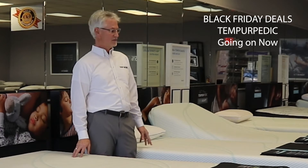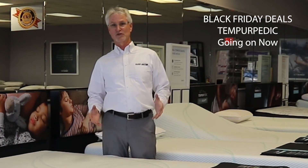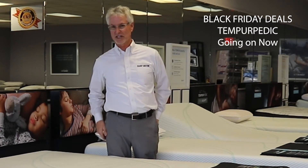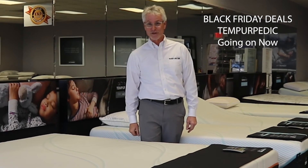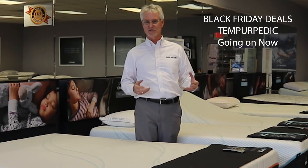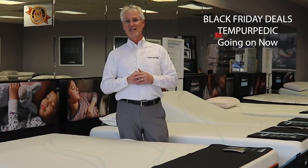One is very firm, and they have two in the medium. This is one of the firmest beds I've ever tried, so I'm going to comfort test it right in front of you. Not everybody likes a really firm bed, but the great thing about Tempur-Pedic is they have really soft beds, a couple of medium beds, and then this really firm one. That's how firm that is — unbelievable in a sea of really soft and unsupportive mattresses. If you're looking for a firm mattress, this Tempur-Pedic Pro-Adapt Firm is incredible.